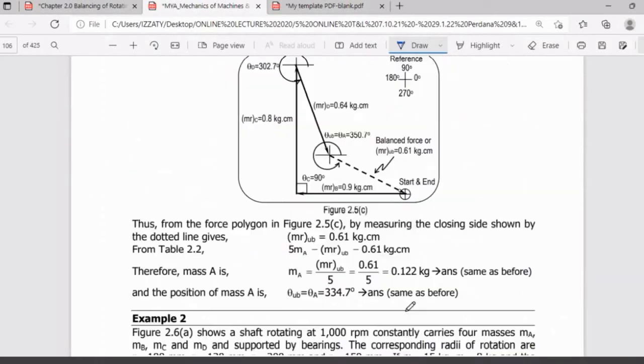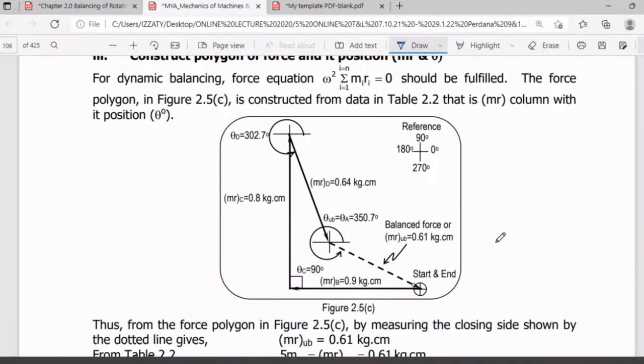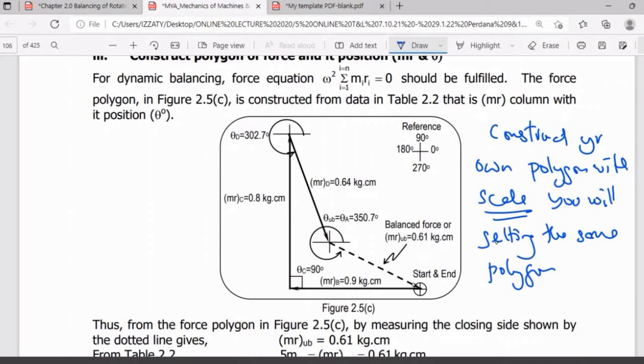Okay, go back to this one. One more thing before I move on. If you go back and construct your own polygon, of course with scale, you will not get this graph, so you will not get the same polygon. Remember this. The reason is that this one is drawn freehand without scale. You'll get, inshallah, the same result, but not the same polygon.